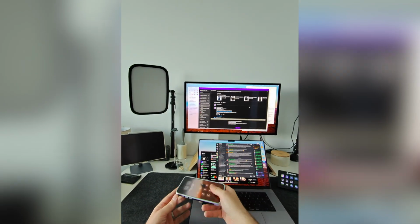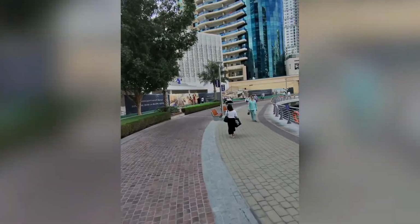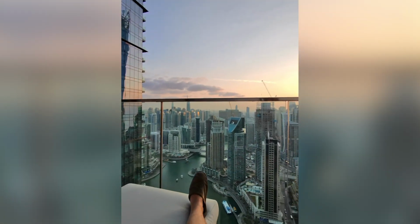When it comes to video, however, I really like these. Again, they are not perfect because there are a bunch of limitations. For example, they only record up to 60 seconds, which might not be what you want. This is what it sounds like when you start taking a video. And this is what it sounds like when you stop.